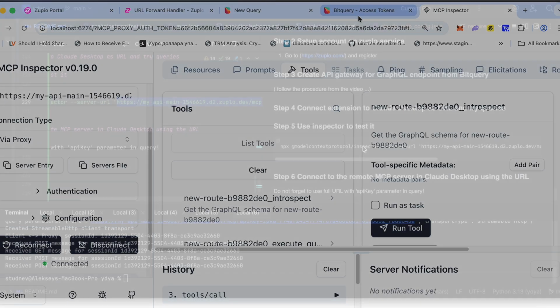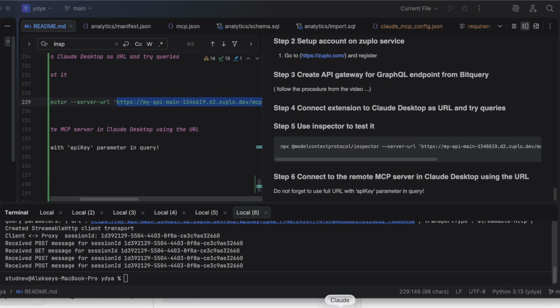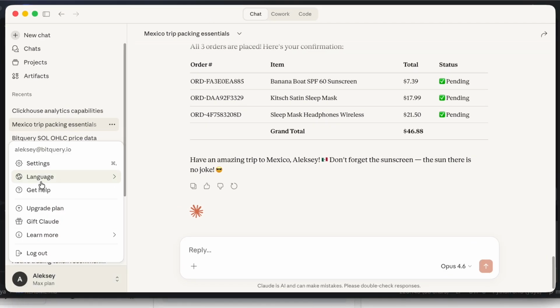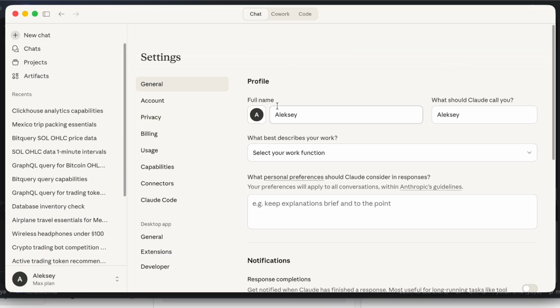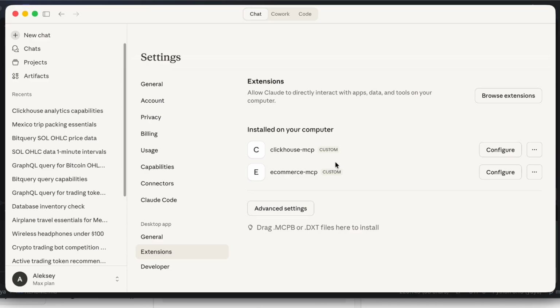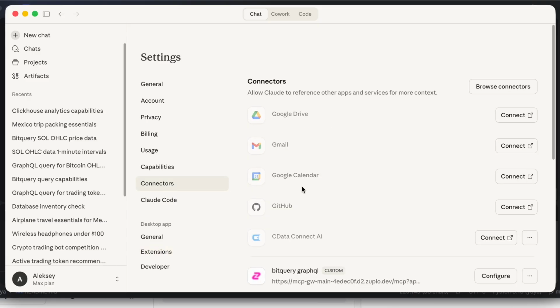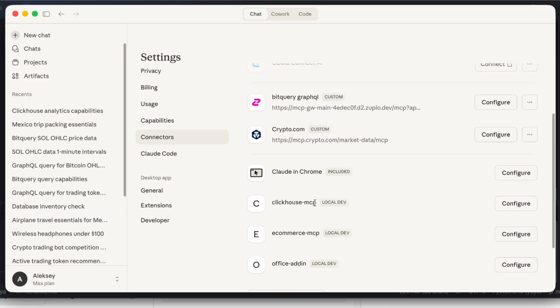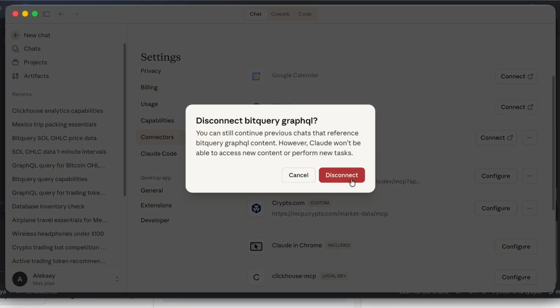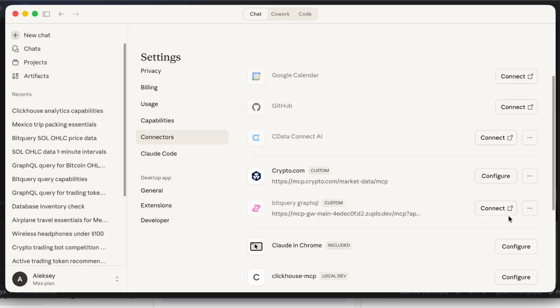Yes, so by this URL, now we go into Claude Desktop to connect this exposed MCP to us. For that, we go to extensions. No, to connectors. It's a bit confusing, I think, because I had the experiment here.